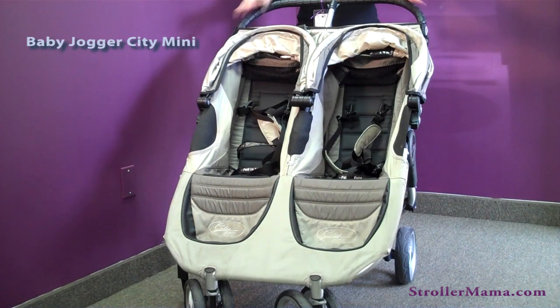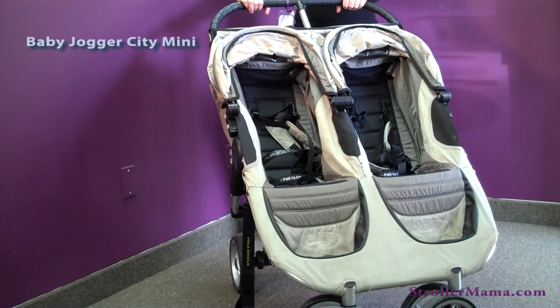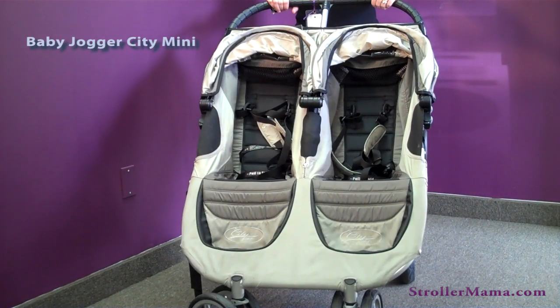We love it. We think it pushes really easy. It's a great city stroller, very compact, and can even go through the mall.